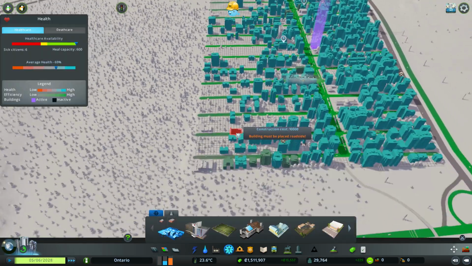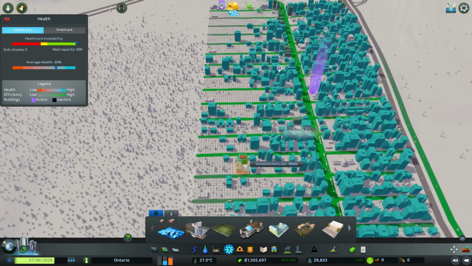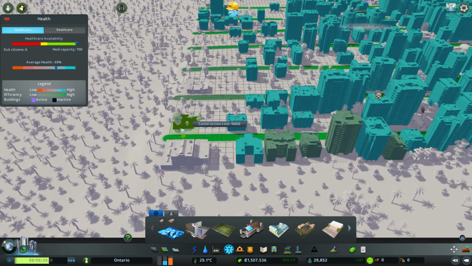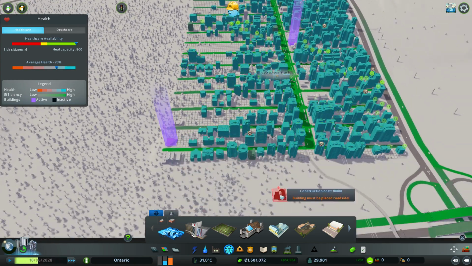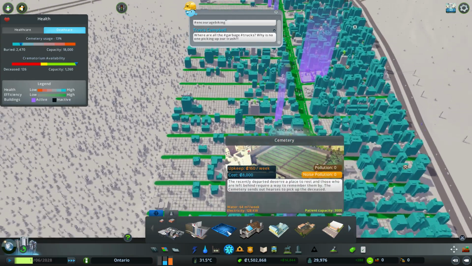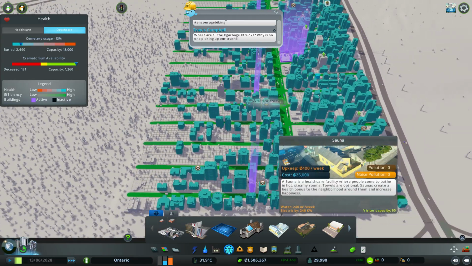Doing decent for health services. Probably not the best for density, though. So I might put another one in here, and maybe put one over here. Okay, and that'll make people happier and fix that. Death services, we're doing pretty good. We got some crematoriums and stuff like that in the area.